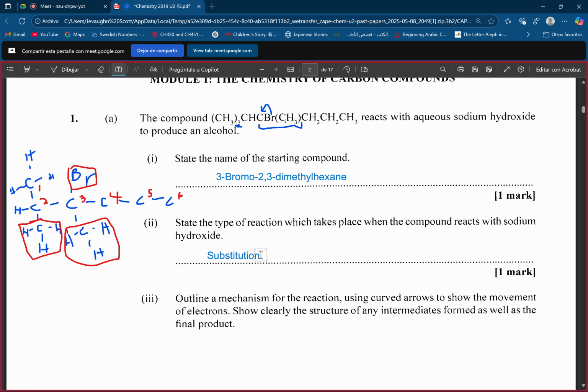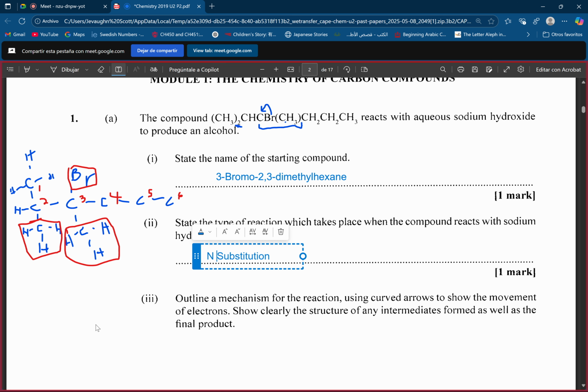So it's a substitution, specifically of what? SN2 or SN1 origin? Is it SN1 or SN2? SN1. Why would you assume it is SN1? Okay, lovely. Right, so it's a substitution reaction by the mechanism that we're talking about would be SN1, right? So specifically, it's a nucleophilic substitution. Or nucleophilic substitution, right? So we have that there, that's fine.